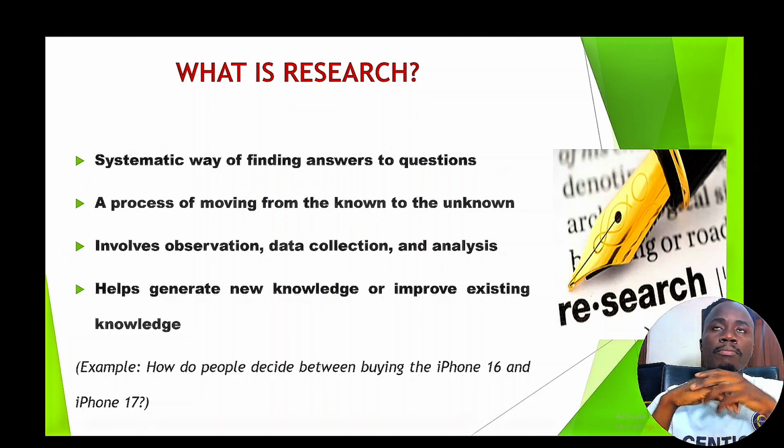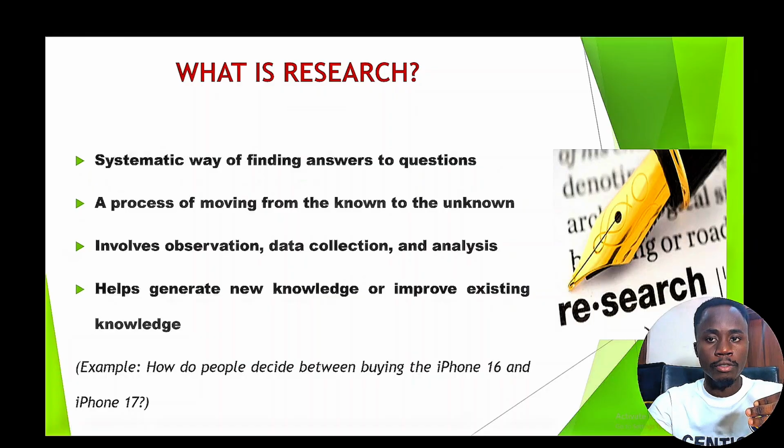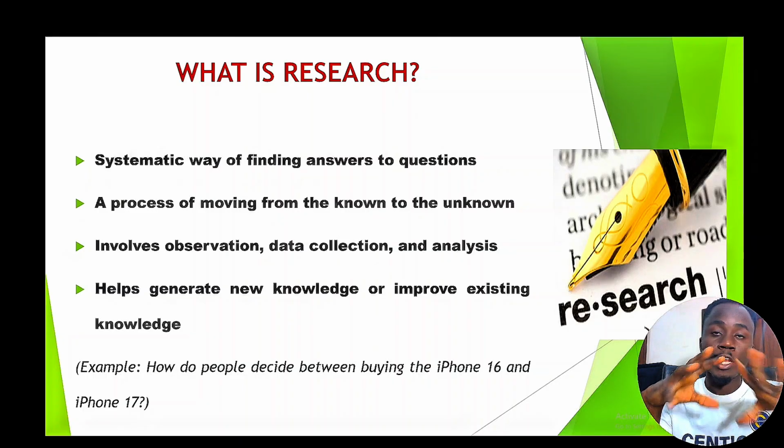What it means is that before we get to iPhone 27 or iPhone 30 or whatever, there needs to be a systematic way of finding answers to questions. And that question could be, why are people using iPhones? Why are people tired of iPhone 16? What are some of their complaints? These are insights that the mobile developers or the researchers at Apple, Google, Microsoft, whatever, are coming up with before they can say, okay, let's have a new one. Let iPhone 17 have this, iPhone 29, 30, and all that.